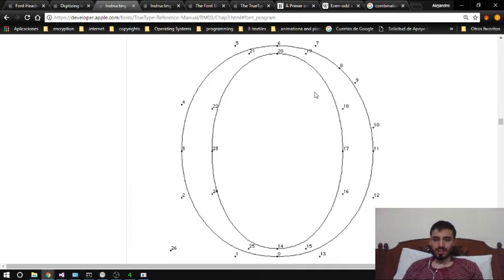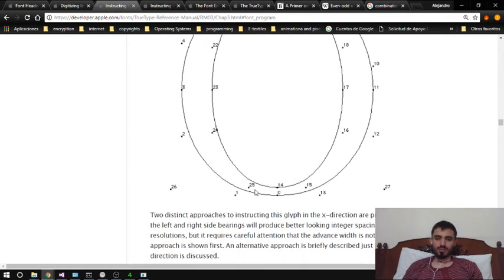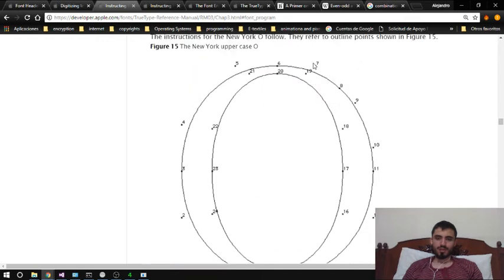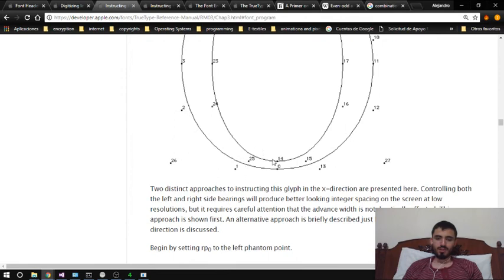So this goes like this, so its counter is going to add. This goes the other way around, so it's a minus, sorry. So it's going to be a plus and a minus, that means it's outside. It goes to 25, then it goes to 26, and then it goes to 27.